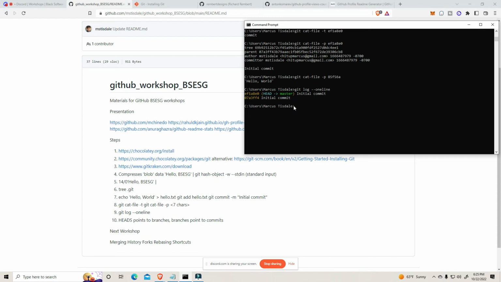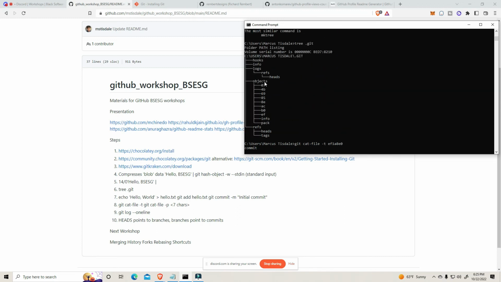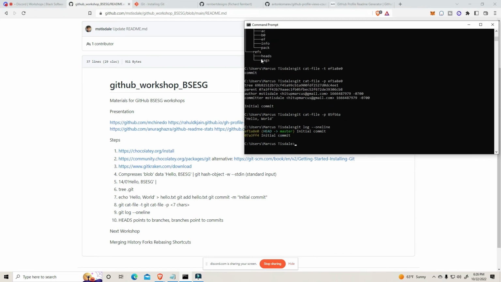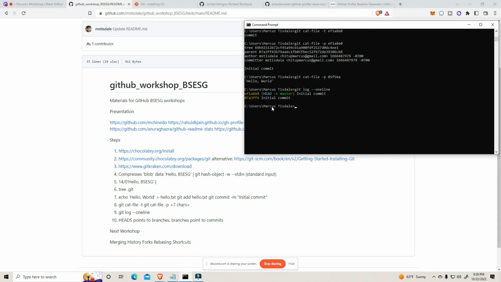So what is a head? Okay, so heads basically point to a branch. And a branch is something that shows here, right? These are branches. All right, so a head points to a branch and a branch points to the commits.